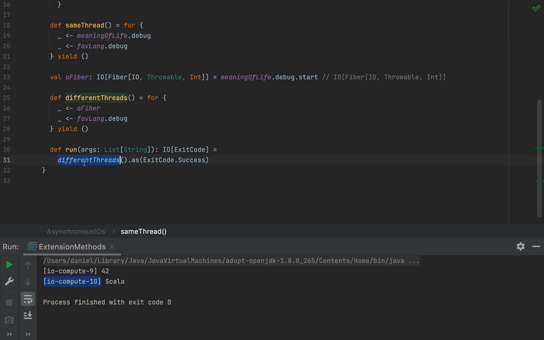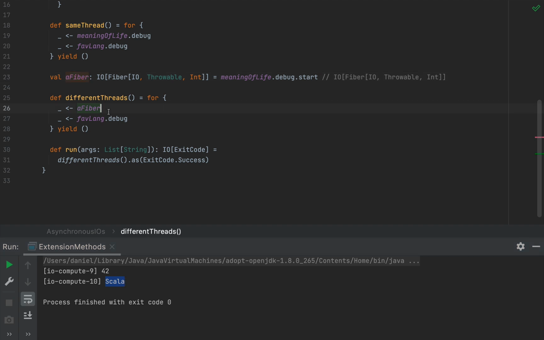If I run differentThreads as ExitCode.Success, the Cats Effect runtime starts evaluating this differentThreads IO, which is an IO[Unit], and this starts the computation on the fiber on an actual different thread. So you see here that we have io-compute-9, one thread, and io-compute-10, which is the calling thread, the main thread, and this prints Scala. So now we have two different computations on two different threads.